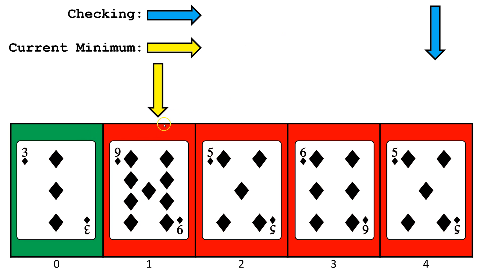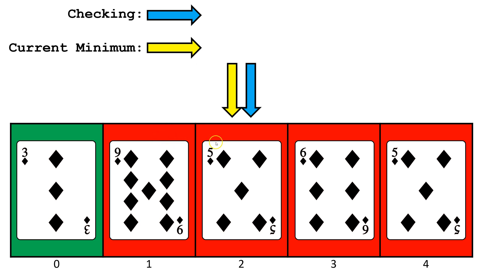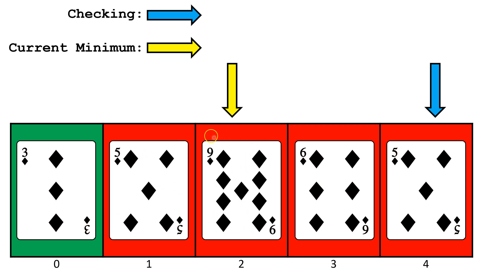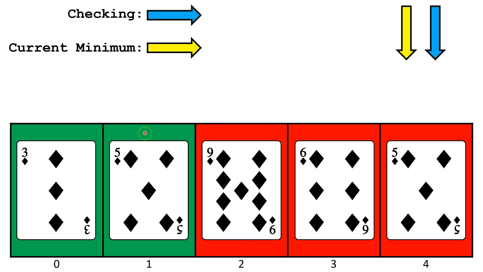We'll next set index 1 as the current minimum, then we'll check index 2. We see, is index 2's value smaller than the current minimum's value? It is, so we move the current minimum to index 2. Next, we check index 3 to see if its value is smaller than the current minimum — it is not, so we continue. We check index 4, and we see, is this value smaller than the current minimum? It is not. We've reached the end of the array, so now we're going to swap the first index in the unsorted portion of the array with the current minimum. Now we've completed the sorting of index 1, so we mark this as part of the sorted portion.